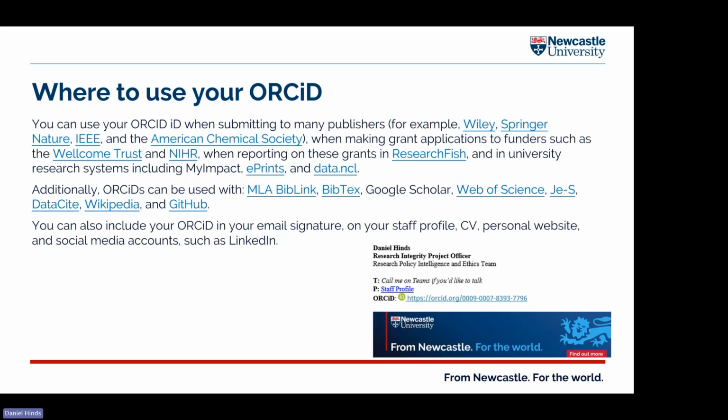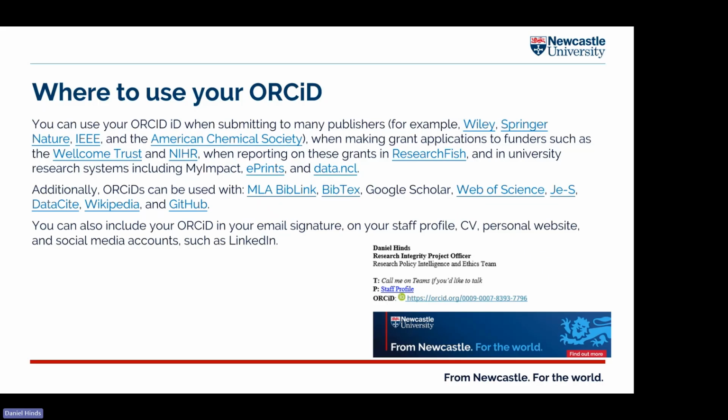ORCID connects to all of them, and you'll be able to see the ID displaying next to your publications and data sets on there.